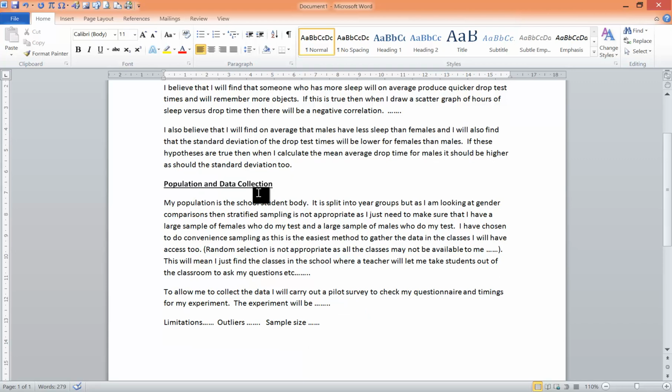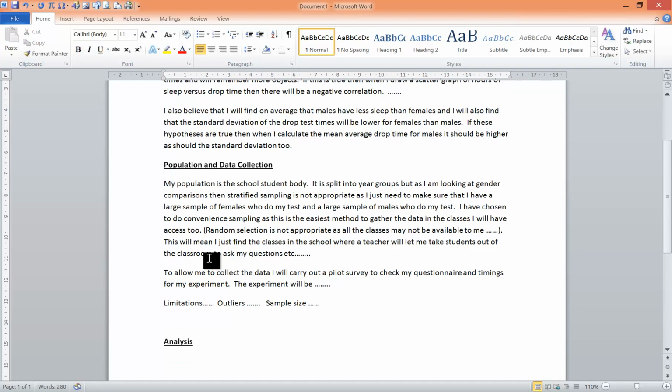Your project will then move on to look at the analysis side of things. So in this section, you should be making sure that you talk about the types of graphs you're going to draw and why, and the types of calculations you're going to do. So again, this is all part of the plan as such, because this is the thing you've got to do before you actually carry out your project, because your plan should say everything you're going to do before you actually do it. So the analysis section is quite important.